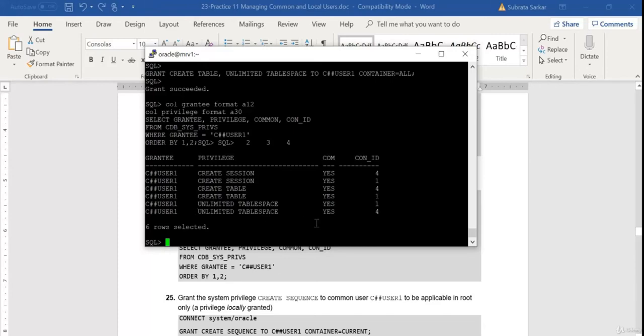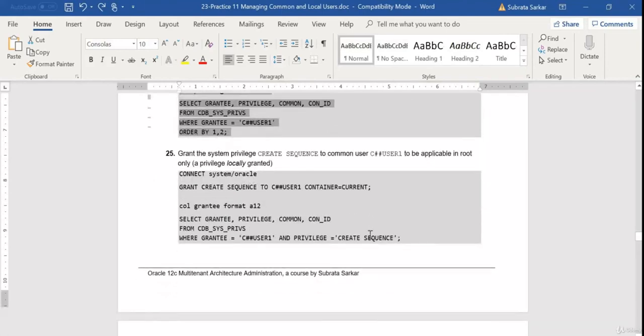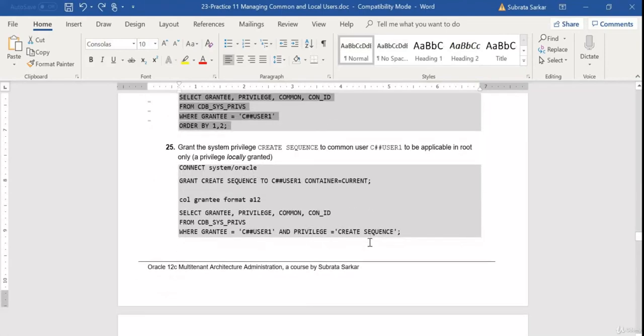So these are the privileges that we have just granted commonly. Next, grant the system privilege create session to common user C##user 1 to be applicable in the root only. A privilege locally granted.